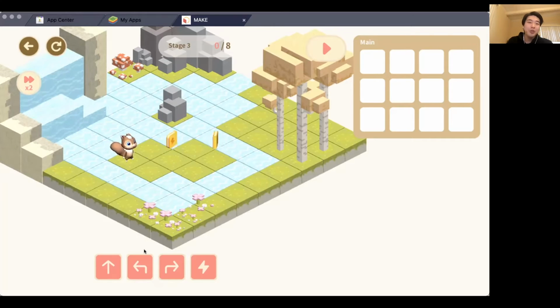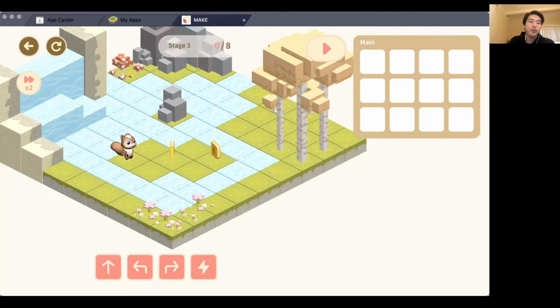Now, your goal is to try to get all the coins first, but try to get them in the most efficient way. As you can see here, you have up to 12 instructions, right? But sometimes you don't have to use them all, just like step number 2. Now I'm going to show you up to stage number 3, because I believe that up to stage number 3, it's pretty easy to do. But if you already got it, you can fast forward to the coding section. But for now, let's think about this together.